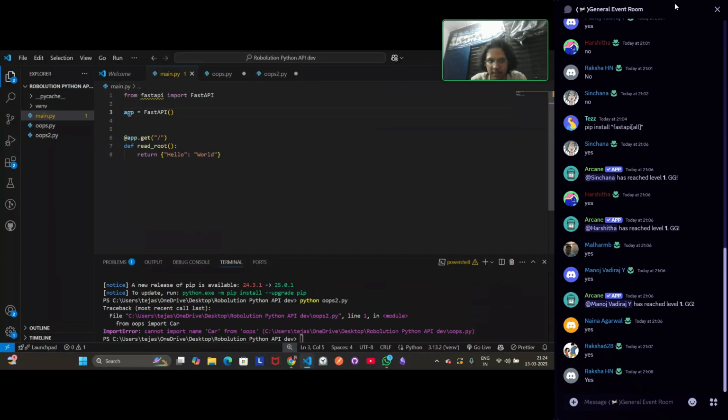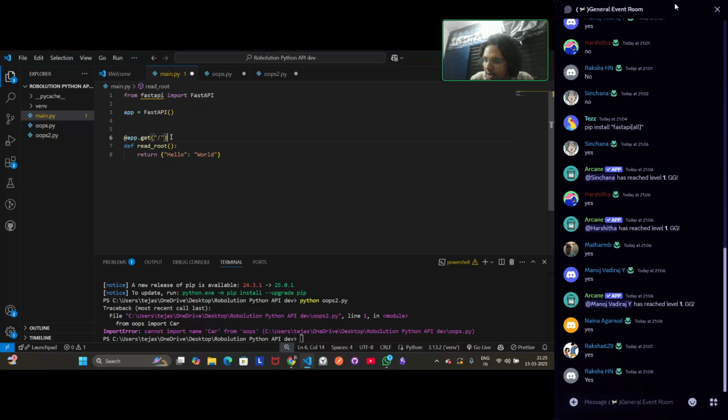App is just a name. We can call it Tejasvi also, and over here also we need to call it Tejasvi then. It doesn't matter what name you're giving, but this app is just an instance of FastAPI. You need to understand this because later on we'll be importing a lot of stuff and working with all of this. You need to understand that this is an object, this is a class, and we're just creating an instance of FastAPI. And this @app.get is a decorator.